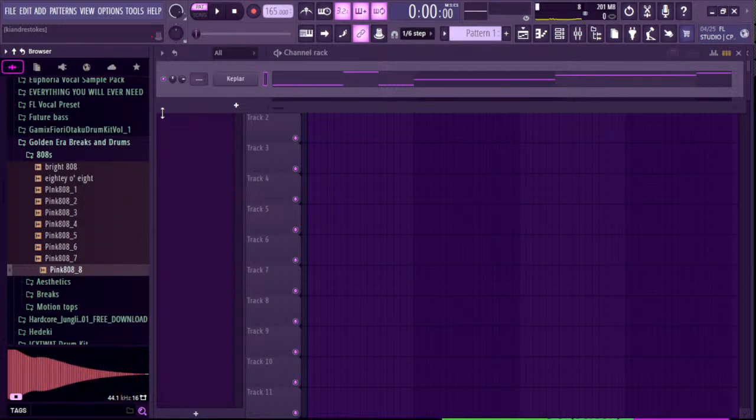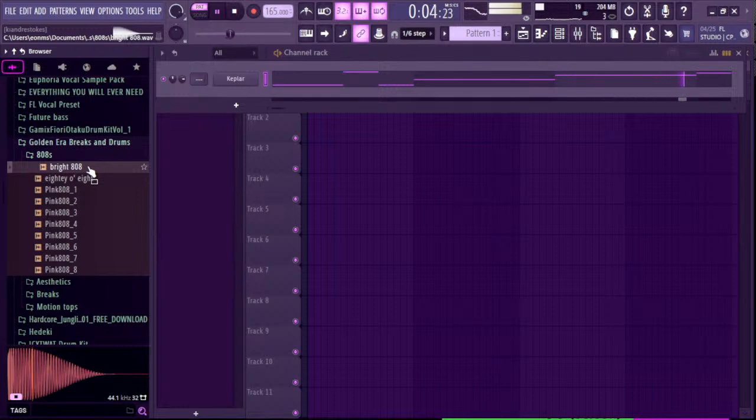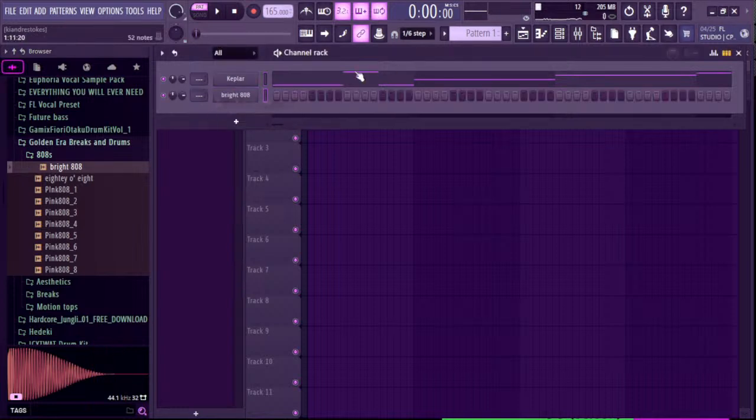So in this case for Kepler, I'm going with bright 808, because the Kepler pad sounds spacey enough by itself without a counter melody, and you'll see why I say that. That just means the 808 has to make up for the missing low end that Kepler can bring out itself. So same thing you did with Kepler, once you bring the bright 808 down.